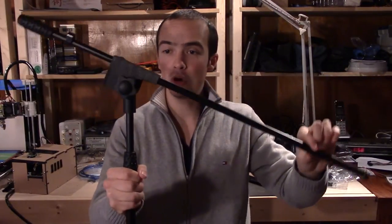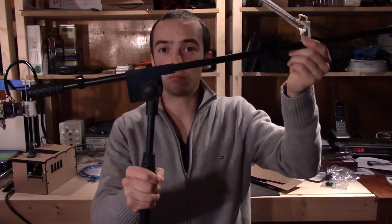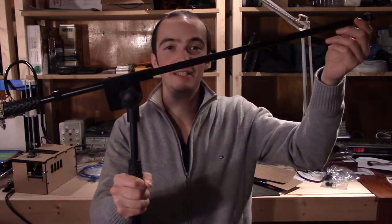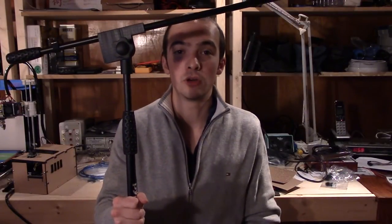Actually, this piece that I added to remove the need for support material, because I've never used it before, it's in the way. So for improvement, I could remove it, and maybe bite the bullet and try using support material. Might as well. But yeah, check it out. You've got the microphone stand, and you could go all the way down, and before you could go all the way up. That's kind of blocked to maybe 15 degrees right there, because this is actually in the way. It's conflicting with the lower part of this bracket. So I could trim that off though. That's no problem. I'll just change the 3D model.